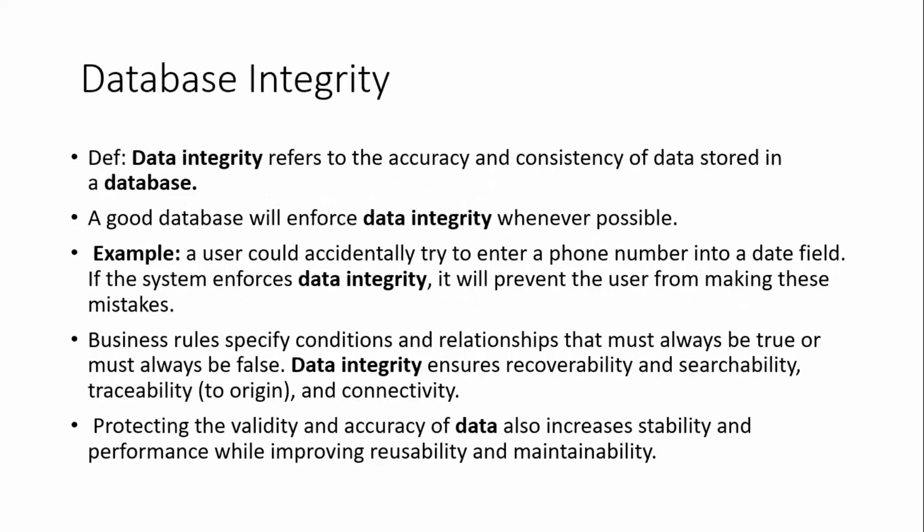Before we move on to keys, let's see what business rules are. So what are business rules? Business rules specify conditions and relationships that must always be true or must always be false. So to enforce data integrity, you have to follow these business rules. You have to try to satisfy these rules, so automatically the integrity is maintained.